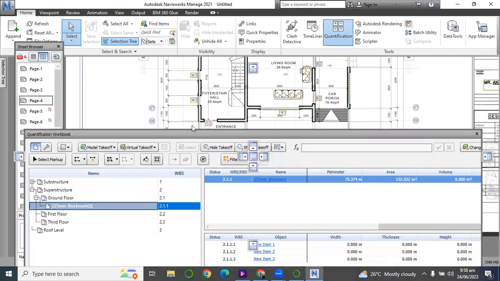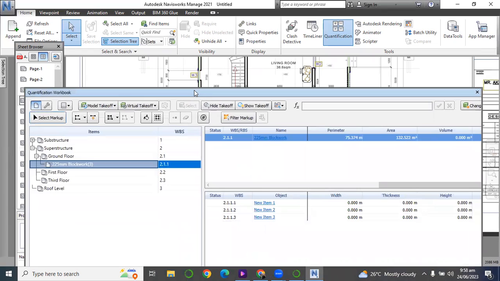building works. In the case whereby you have templates, there's a template, a programmed template, so you can predefine your items and import it into Navisworks.